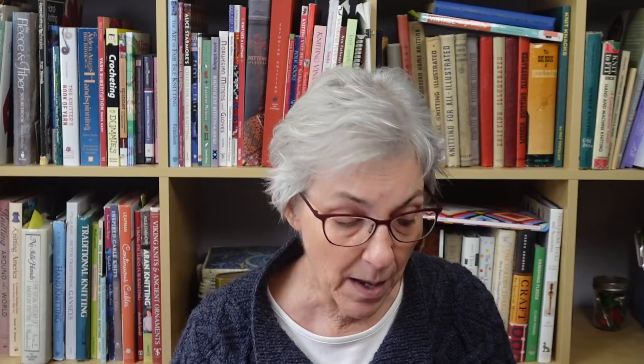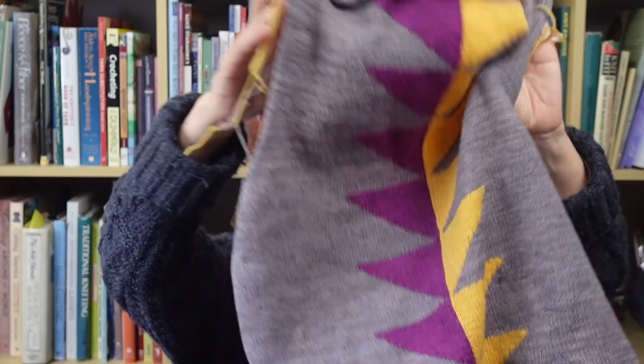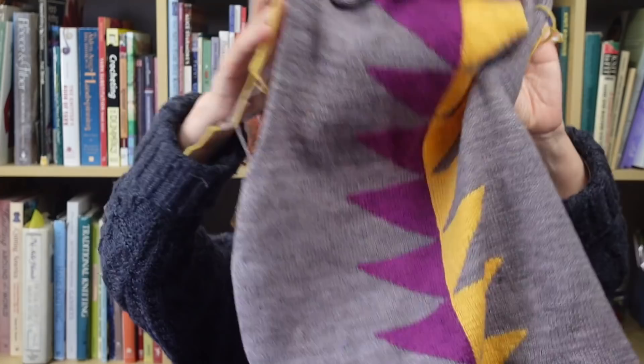At the end of December I started a new vintage sweater project. I have a long-term project knitting a sweater from each decade, from the 1890s to the 1990s. The 1960s sweater I'm re-knitting sleeves for is part of this; the sweater I started in December is my 1940s sweater. This is the back of that sweater and one of the sleeves — the triangles go in opposite directions, which is interesting. The technique used to knit this design is called intarsia or color block knitting — very different from the stranded colorwork used for those Norwegian mittens.